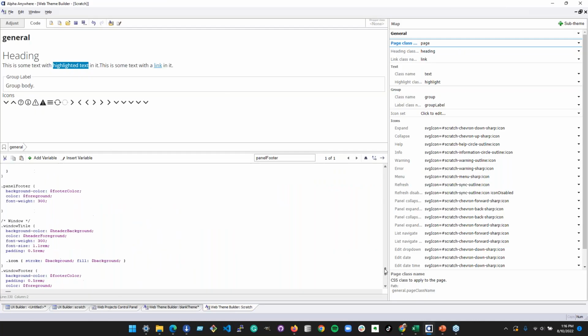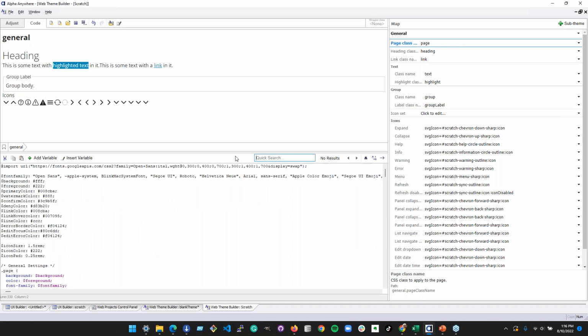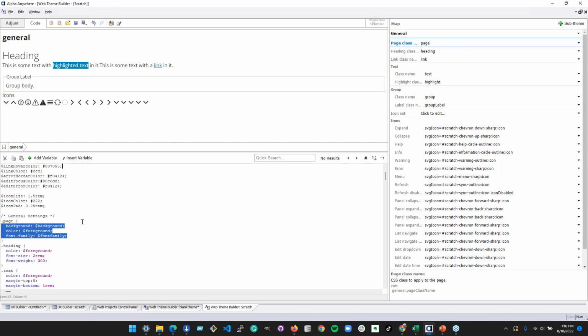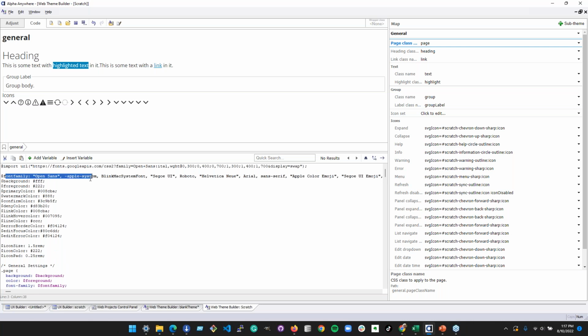And in terms of what page does, here, it just sets the background color to this variable that I defined, and the foreground, or the color of all the text, to foreground color, which is a shade of dark gray. And then it also defines the font family. And these variables are defined up here. Here's my font family, and here's my background and my foreground. And right at the very top, you'll see something importing Open Sans. Font family Open Sans is right here.